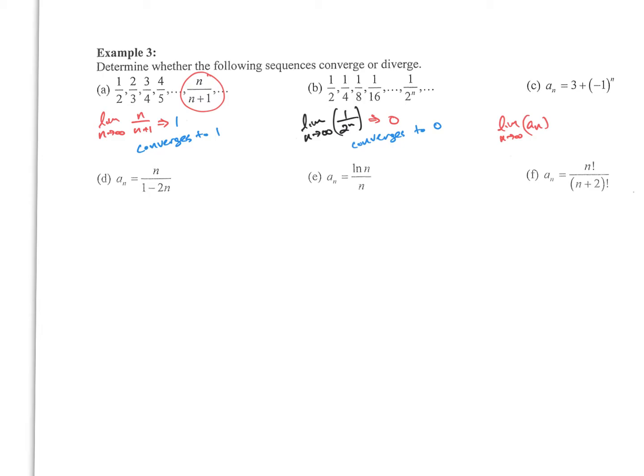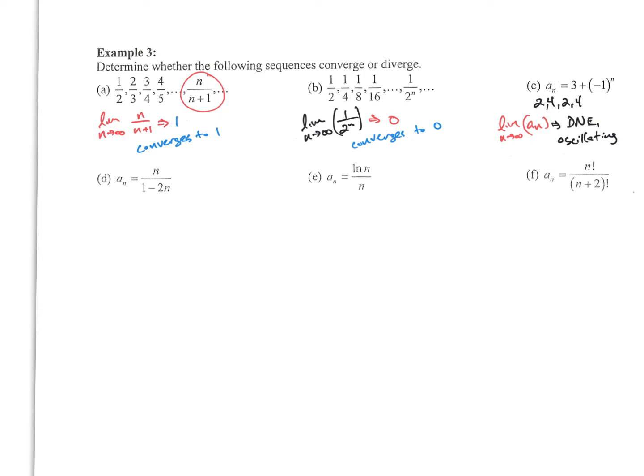So if I substitute in 1, what do I get? I get 2. If I substitute in 2, what do I get? 4. If I substitute in 3, I get 2. And then 4, and then 2, and then 4. So what's happening? It oscillates. It does not exist because of oscillation. It oscillates between those two fixed numbers.